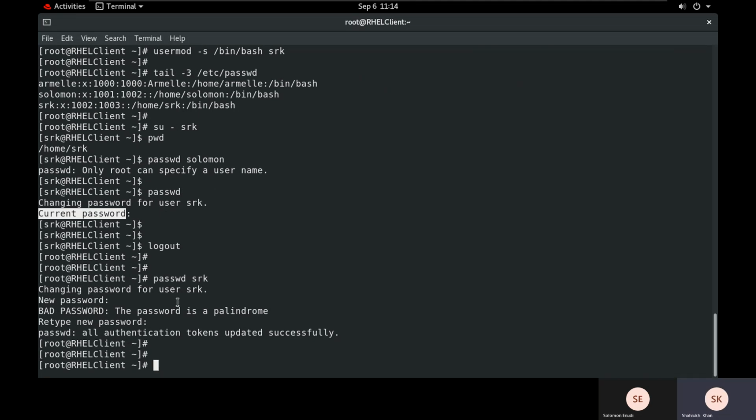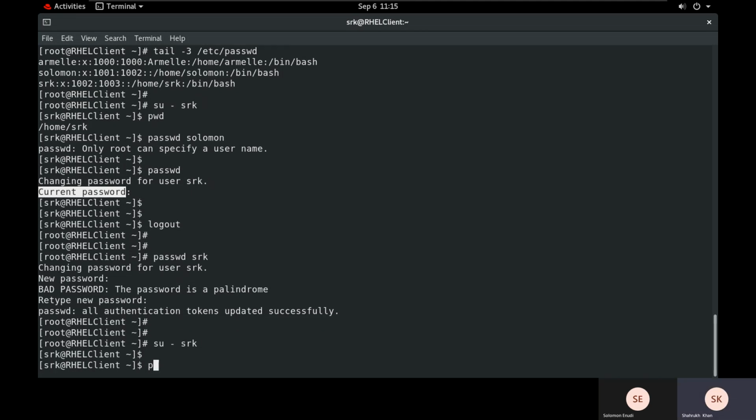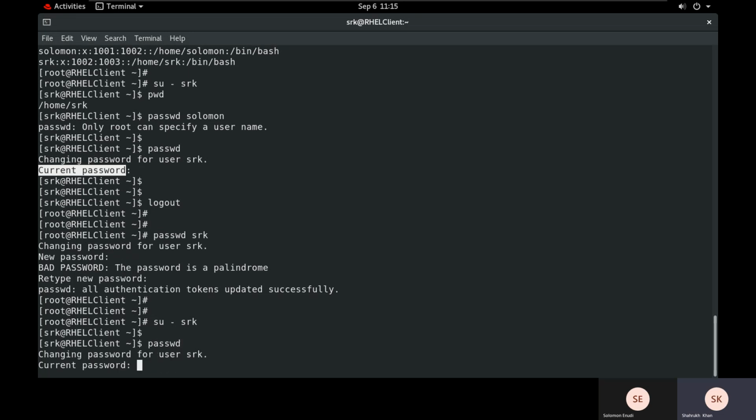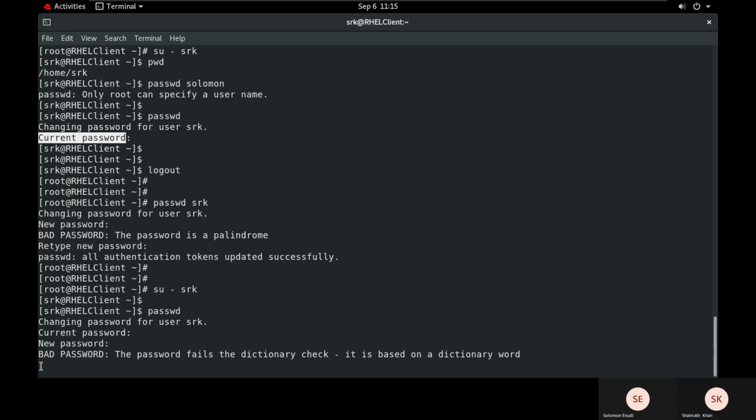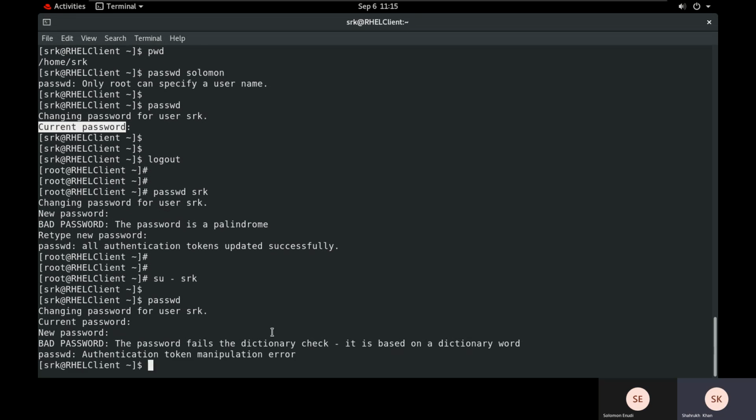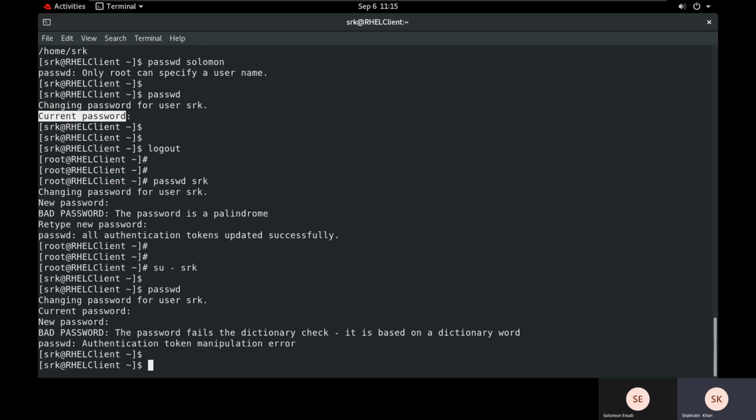If the root user is setting a password, even a single letter password, you can do that. But if a local user is trying to change the password, then they cannot provide a simple password. Even if I write Red Hat 123, it says bad password, it is based on a dictionary word.